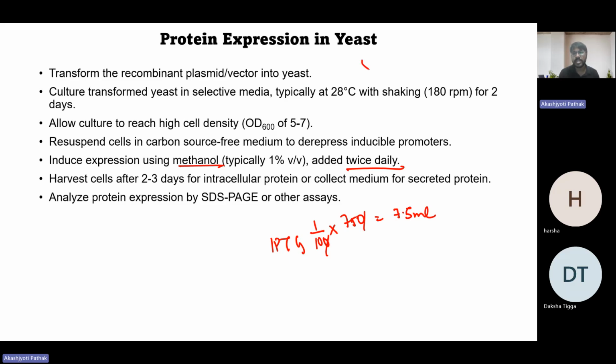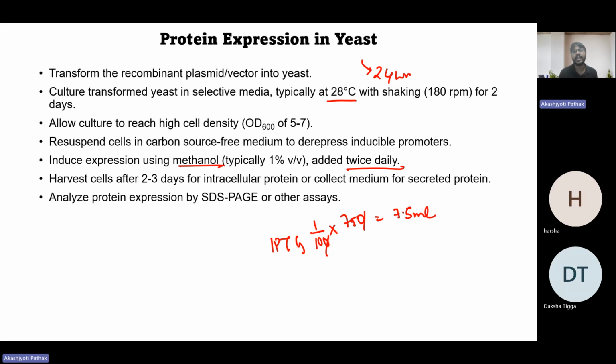It is less. So yeast doubles in, I think it depends on the strain actually. Pichia pastoris has a different doubling time, but if it is another yeast strain, it has a different doubling time. So you have to know what the doubling time is. That is why for culturing yeast, it is typically kept at 28 degrees Celsius. For bacteria, we keep it at 37 degrees Celsius.